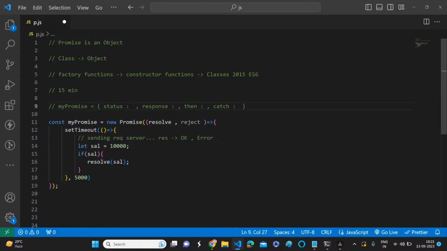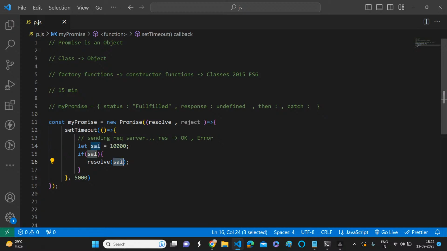What is the initial state? Previously it was pending, and the response undefined. Whenever we invoke this resolve, automatically the status of this object will be fulfilled, and the response will be data.